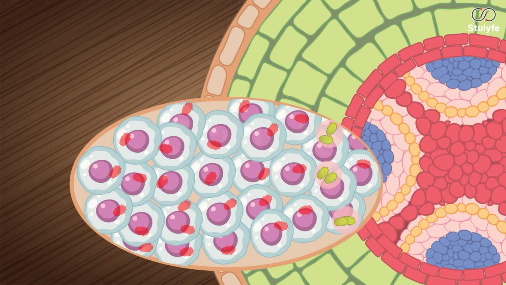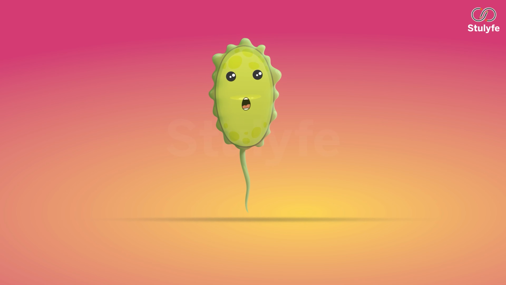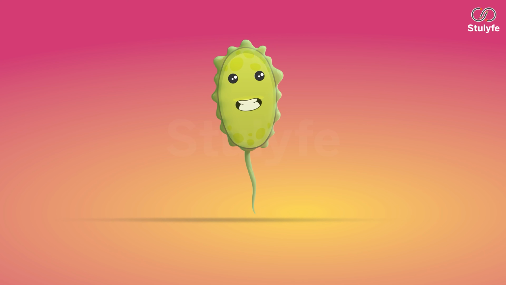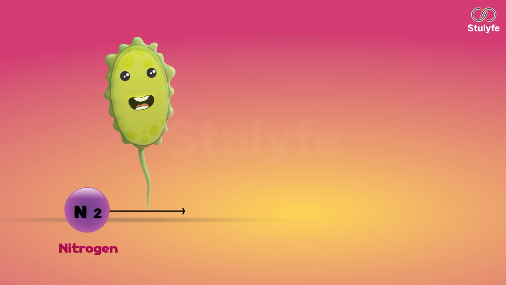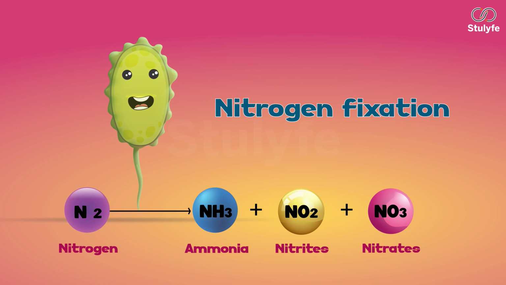The bacteria which are present inside the root nodule cells undergo structural and physiological transformations. They are now called bacteroids. The irregularly shaped, non-flagellated and non-dividing forms of Rhizobium are called bacteroids. They produce an enzyme called nitrogenase, which is responsible for the conversion of nitrogen into ammonia, nitrates and nitrites. In this way, we fix the nitrogen from the soil in the plant roots by forming a root nodule. We convert the nitrogen to the absorbable forms of ammonia, nitrites and nitrates. This process is called nitrogen fixation.